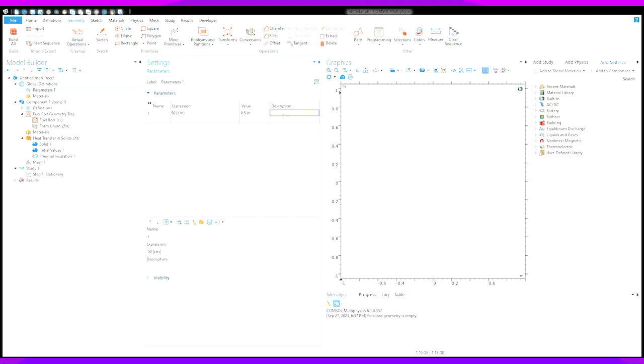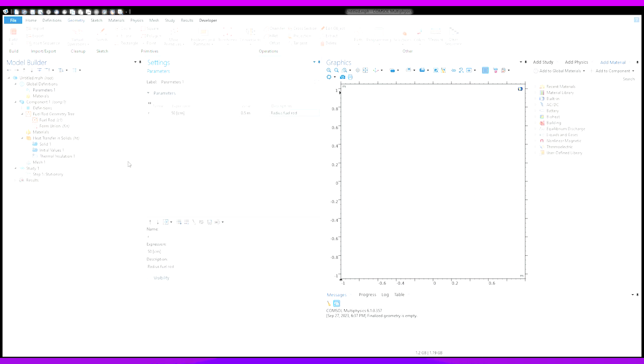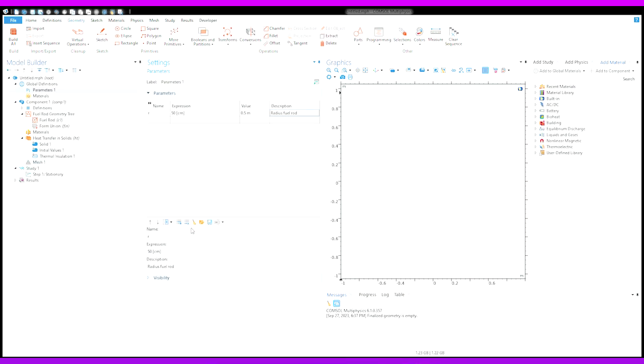And then of course it's good to label everything we do in case we come back sometime in the future. So a useful thing you can do if you're working or collaborating with somebody else, especially if they don't know COMSOL that well, is you can save your parameters to a file. So we can call it whatever you want to call it. And what that'll do is they can reopen the file, and it'll repopulate it.